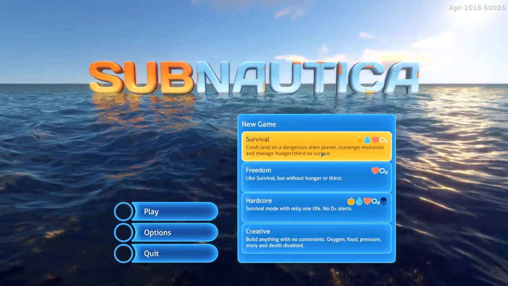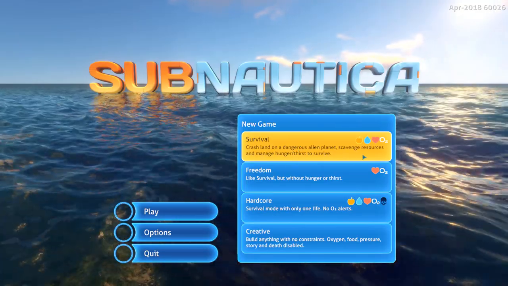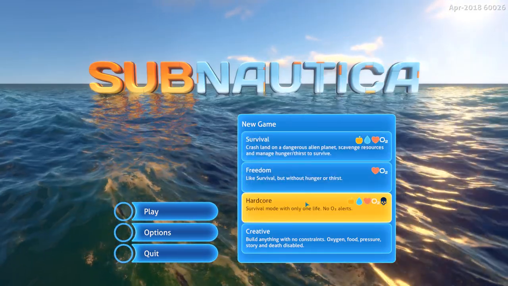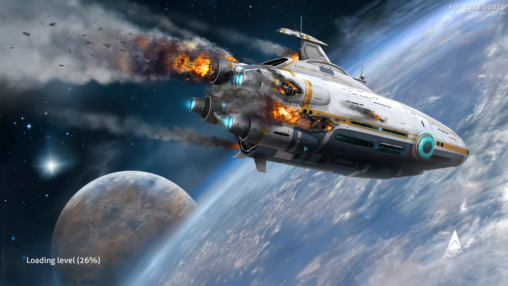Alright, let's see. What mode do I want to go in? Survival, crash land on a dangerous planet. Scavenge, manage thirst, and stuff. Freedom. Like survival, but without the hunger or thirst. No, we don't want that. Hardcore, definitely not. Creative, no. How about just straight up?